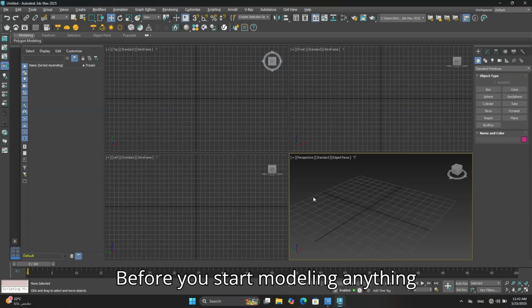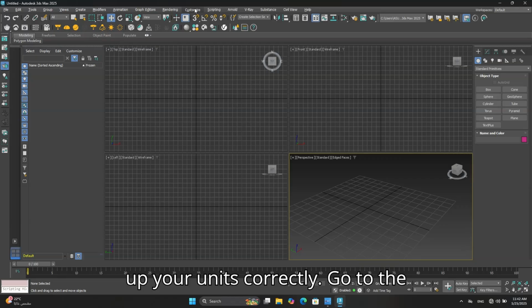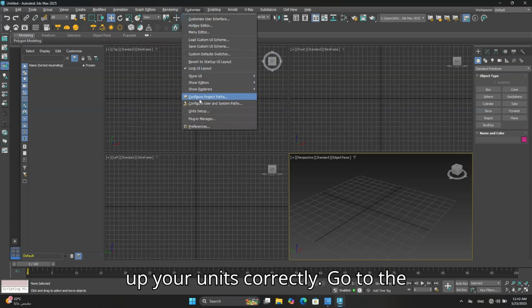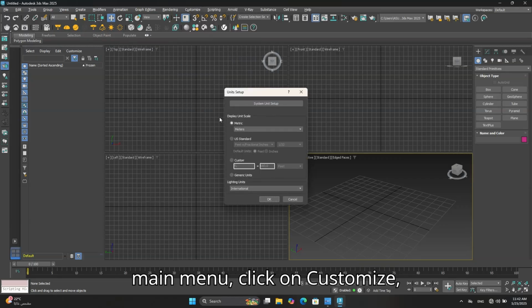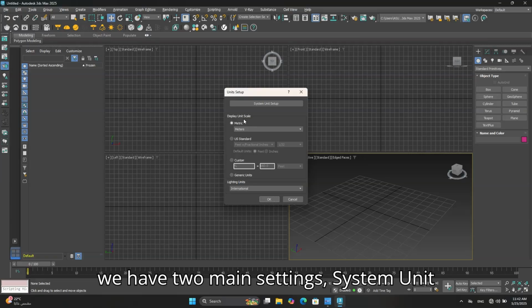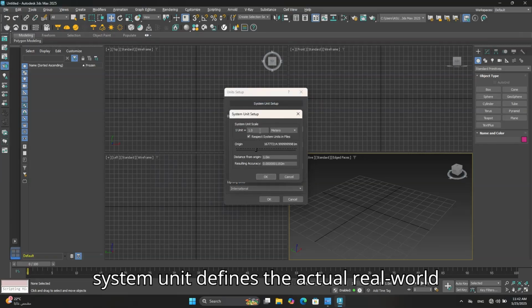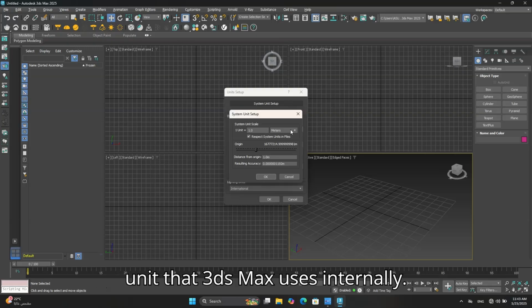Before you start modeling anything complex, it's absolutely crucial to set up your units correctly. Go to the main menu, click on Customize, and then select Unit Setup. Here, you have two main settings: System Unit Setup and Display Unit Scale. The system unit defines the actual real-world unit that 3ds Max uses internally.